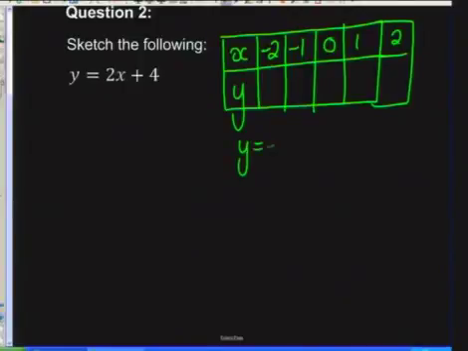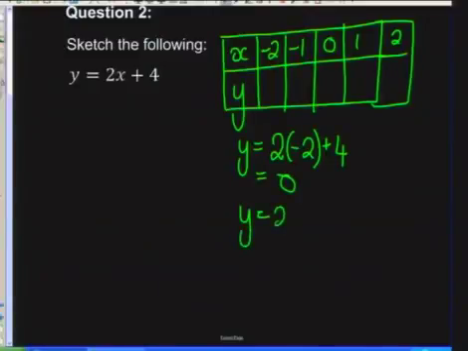And what we do is we take each value and we sub it into the equation. So the first one would be negative 2 times by x. No, sorry, let me just take that out. It's not negative 2, sorry. Positive 2 is the equation. So positive 2 times by x, which is negative 2, plus 4. So that's giving me negative 4 plus 4, so there I've got 0. If I substitute negative 1 into my values for x, that's giving me negative 2 plus 4, which is giving me positive 2. So that was 0, that was 2.